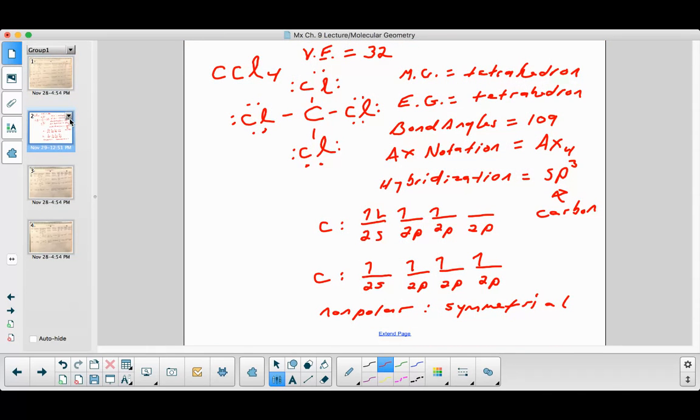So I'm going to go through the development of all of the characteristics of the chart based on one example first, then we'll go back to the chart. So let's say we have carbon tetrachloride, which is CCl4. And we learned last chapter, Chapter 8, how to draw Lewis structures. So all of those features of Lewis structures carry over to this chapter. So the first thing you do when you're drawing a Lewis structure is you count the number of valence electrons. So this molecule has 32 valence electrons.